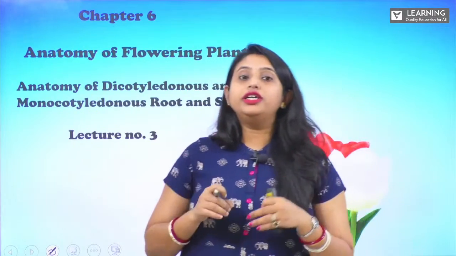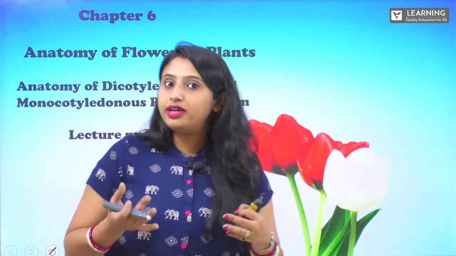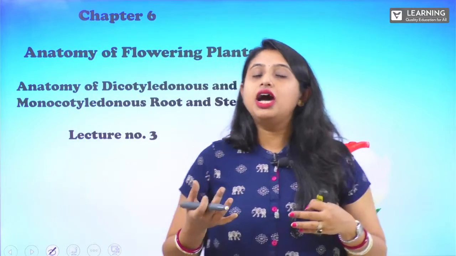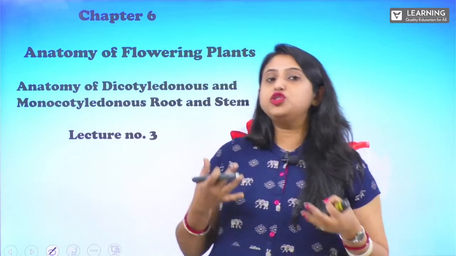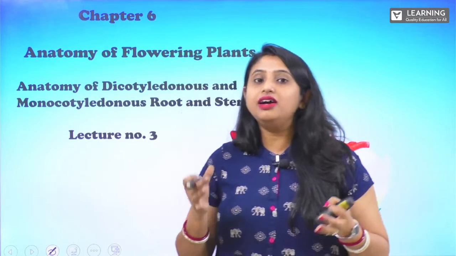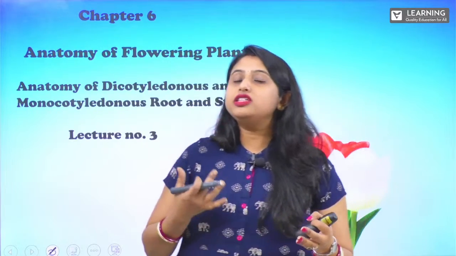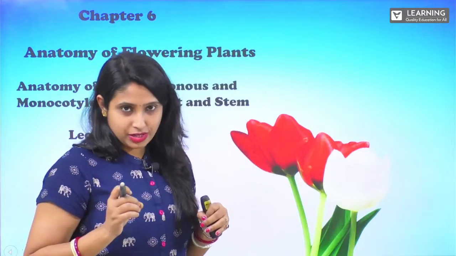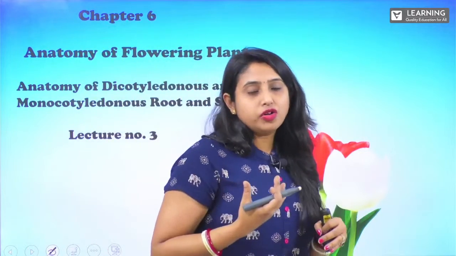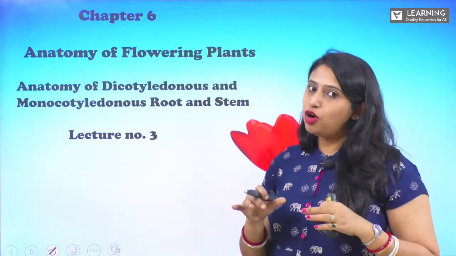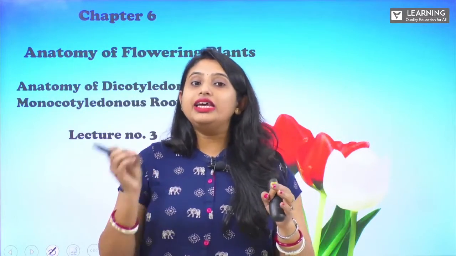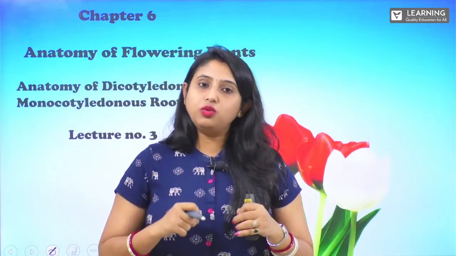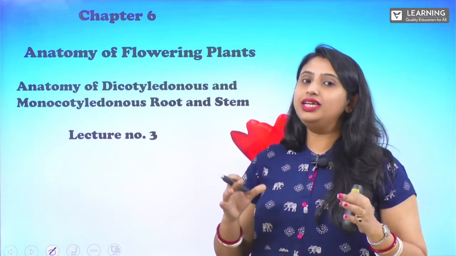And also we have learned about the tissue system. Do you remember that we learned about the epidermal tissue system, where you have seen that the epidermis is the outermost part of the plant, and there we find the stomata. In the stomata, what is present? Guard cells are present, right? And these guard cells are responsible for the opening and the closing of the stomata. And you have seen that the inner wall of the guard cells is thicker, and the outer wall of the guard cells in stomata is thinner.